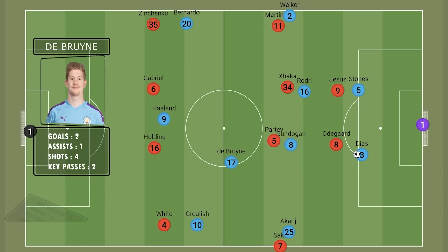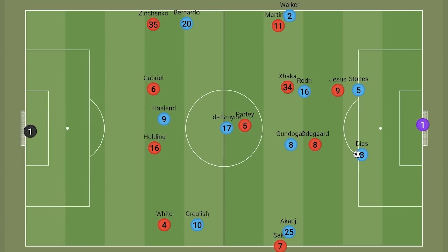Let's focus more on the role of De Bruyne. A lot of the time Partey would be remaining deeper, knowing the threat of the man between the lines. However, he tended to be more focused on protecting the centre of the pitch rather than drifting with De Bruyne wherever he went. De Bruyne immediately identified the spaces, and was often looking into the half spaces during these early build-up phases, as he knew at times Partey would not track him. This would naturally mean one of the centre-backs, either Holding or Gabriel, would be drawn higher up if they were looking to even up matters in these situations. This led to several problems, because now if a longer ball did come, Haaland was in a 1v1 situation.